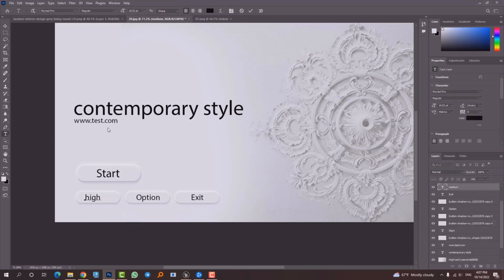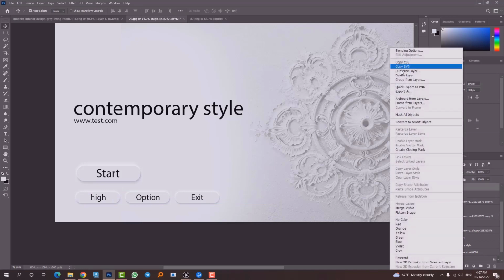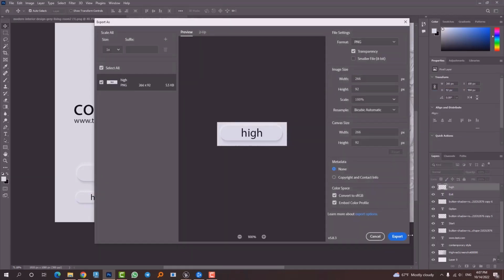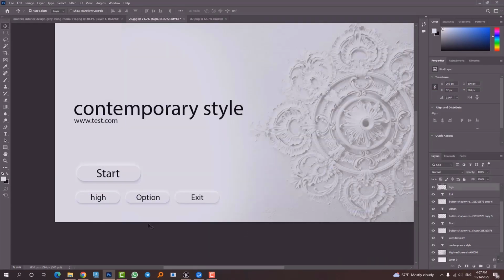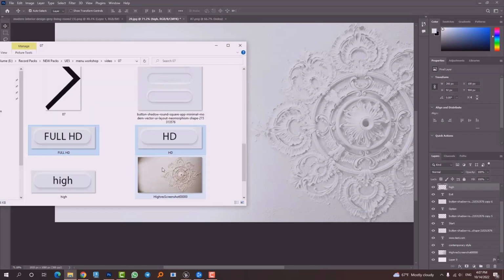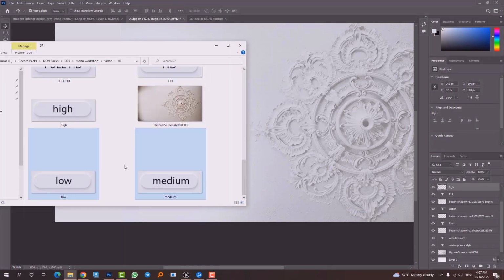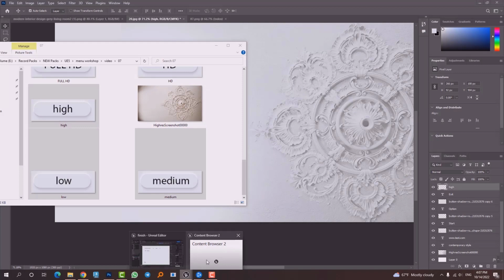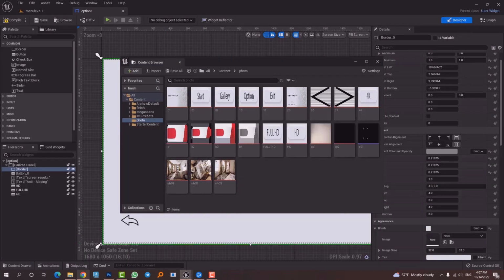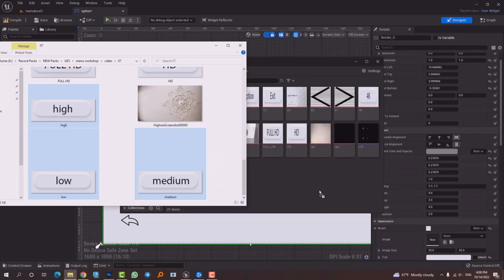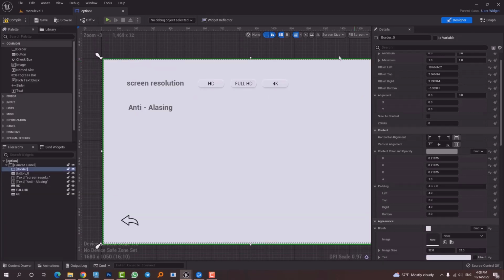Okay, so let me just center the text, combine the two, the text and the image, right click on it, export as, high, save. Great. So I need to import them into Unreal now. I'm going to select them here, drag them over here inside the content browser, the photos folder, like so.